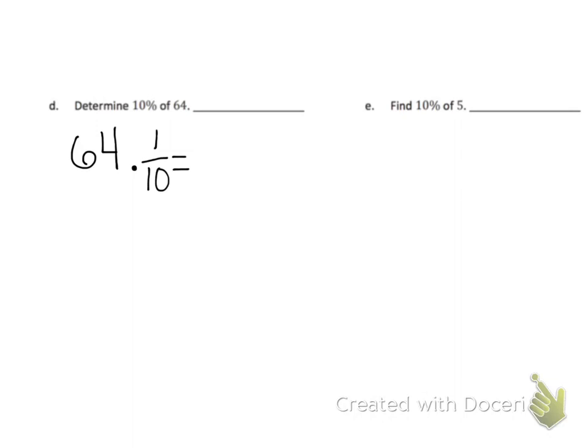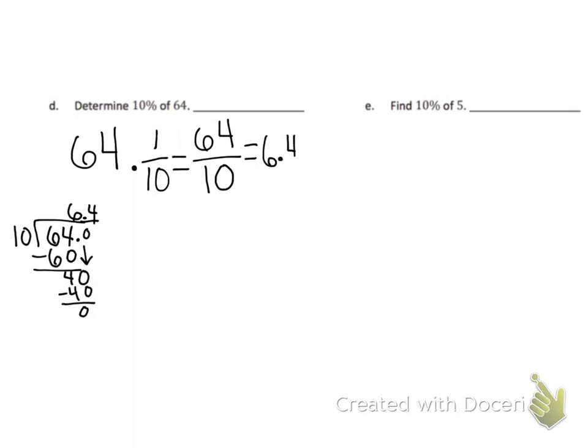And if I multiply that, I get 64 over 10. And if I divide 64 over 10, that gives me 6.4, 6 4/10. I'm also going to show you that the answer is that 10% of 64 is 6.4 by using the box method. And if you notice, it is following the rule of moving the decimal one place to the left.